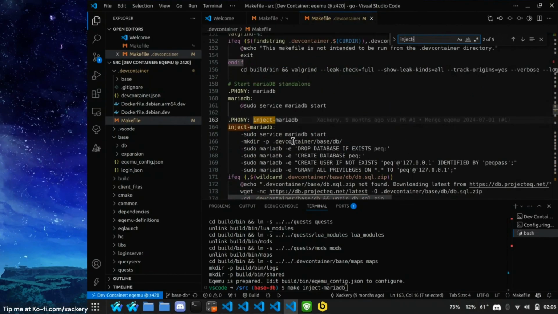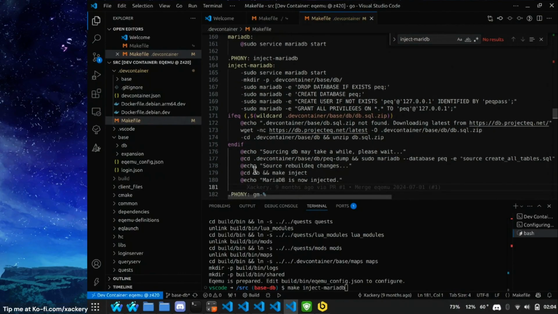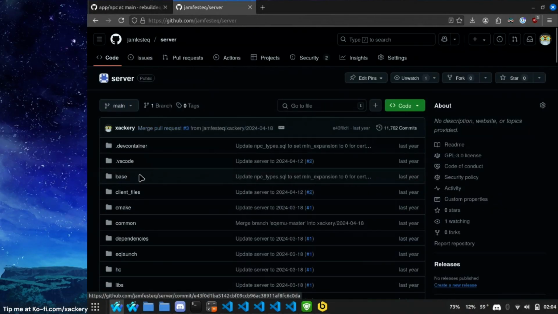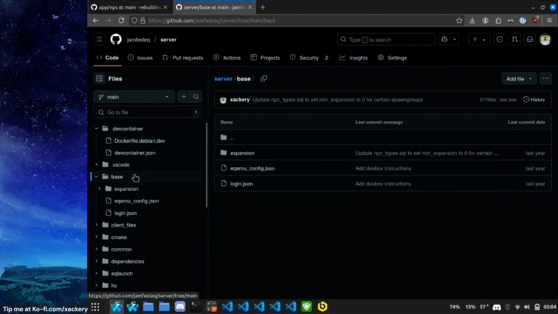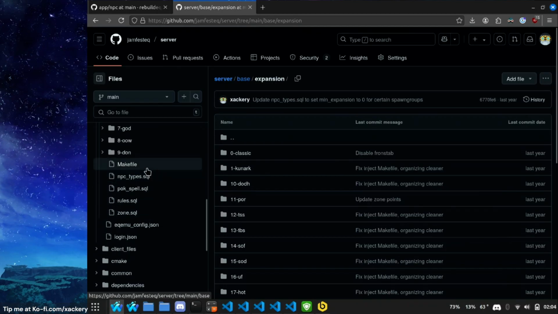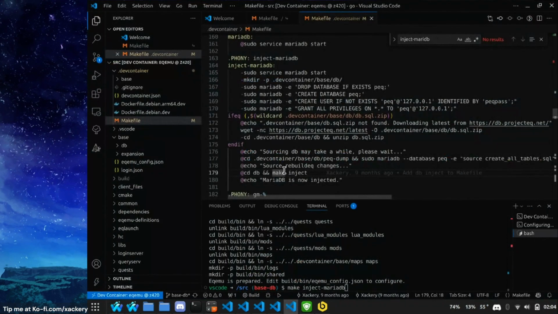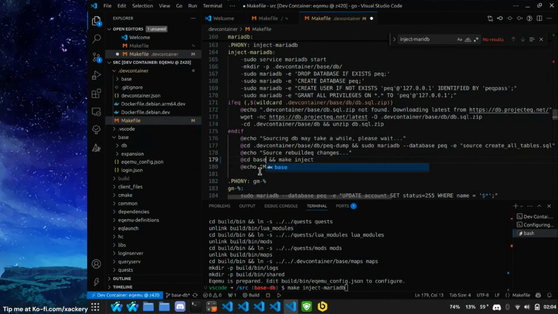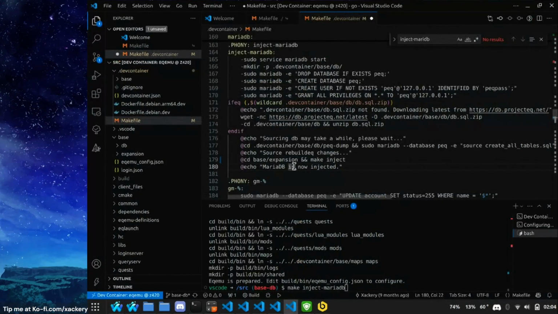Now injecting, it's going to go to DB and try to run an inject on that. That is technically different now because this dev container probably has, no, it doesn't have a dev container. Probably has it in expansion. That has it. So what we need to do is we need to CD to base expansion and run make inject.